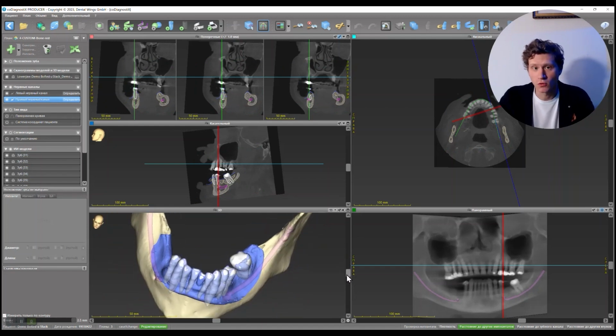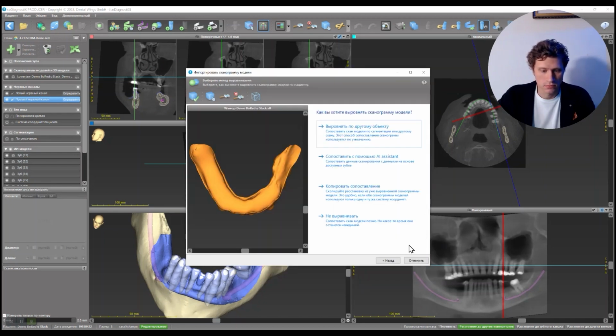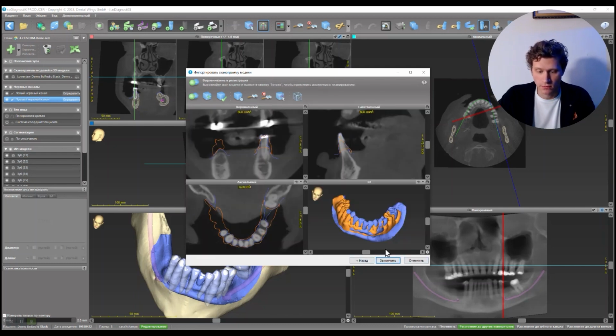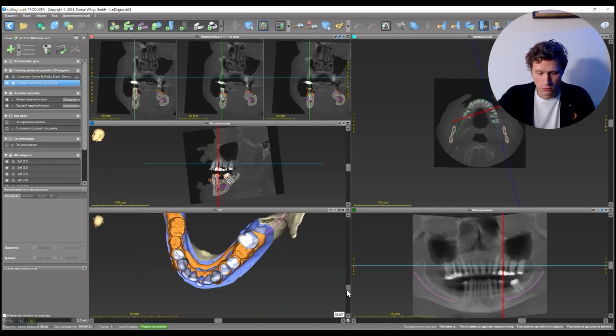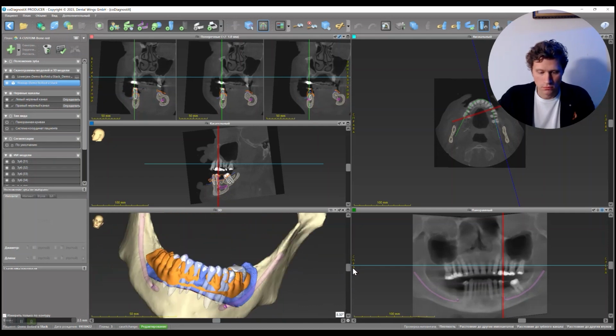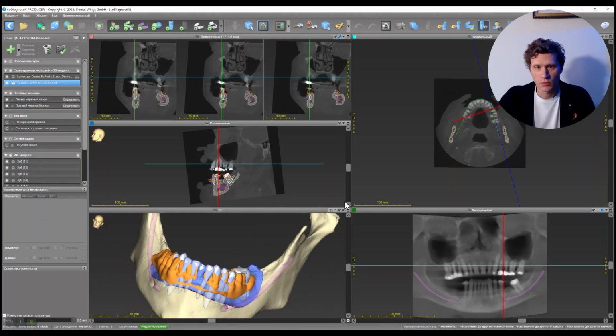A wax modeling of the teeth has already been made for this project. Let's import it. Go to Step 4. Load Scan. And select our Wax Up scan. This scan has been saved in the same coordinate system relative to the jaw. And so we'll click Copy Coordinate. And click Finish. Now we are ready to place the implants.